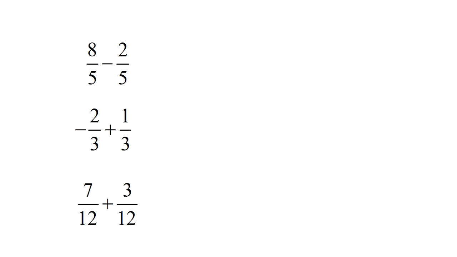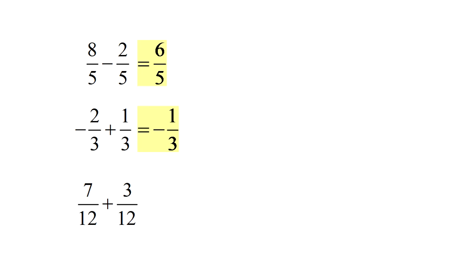So I want to look at a couple of examples. It doesn't matter whether you have an improper fraction like 8/5, a negative fraction like -2/3. It may get harder to use a picture to show how it works, but it would still make sense. For example, let's look at this first one up here. I have 8/5 minus 2/5. Same denominator, so the denominator is going to stay 5, and all I do is say 8 minus 2 is 6. So I have 6/5. The next example, I have -2/3 plus 1/3. Well, -2 plus 1 would be -1. So I'm left with -1/3.